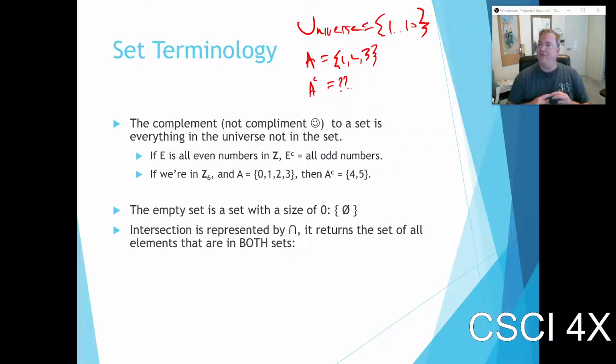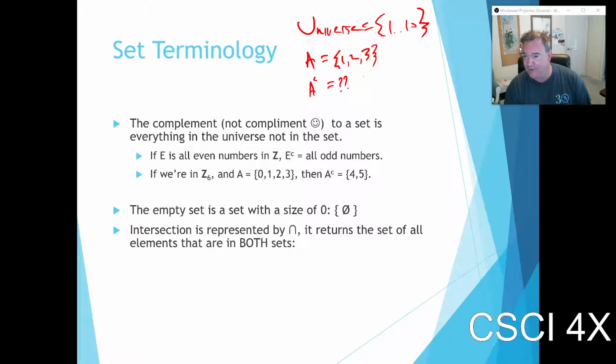4 through 7. Interesting. So you're saying 8? Is my handwriting bad? That's a 2. 1, 2, and 3 are in A. So the complement, through 9? Yeah, 9 is in A complement, but what is the complement of A?